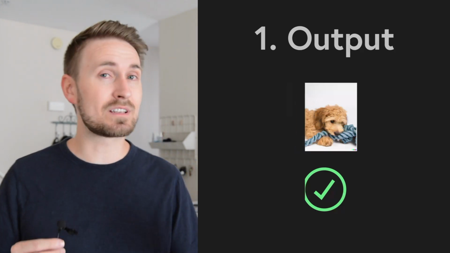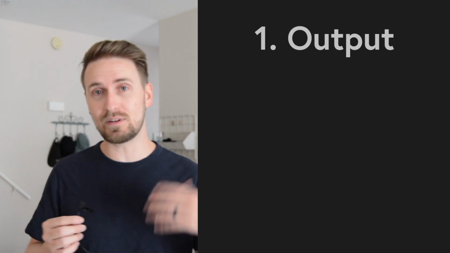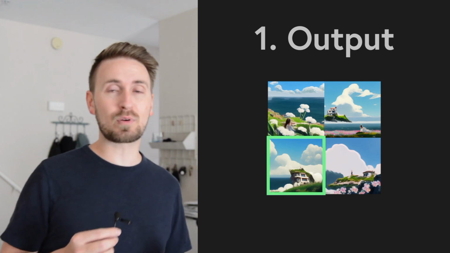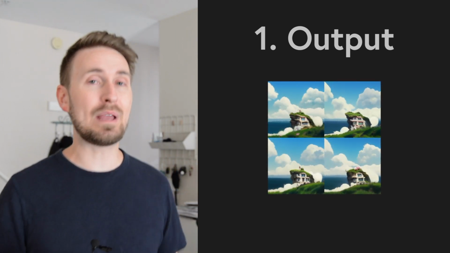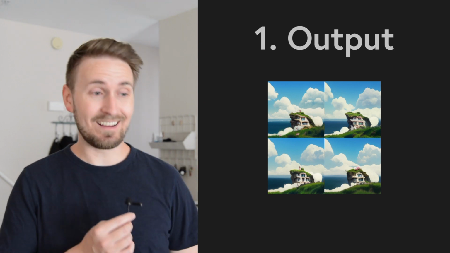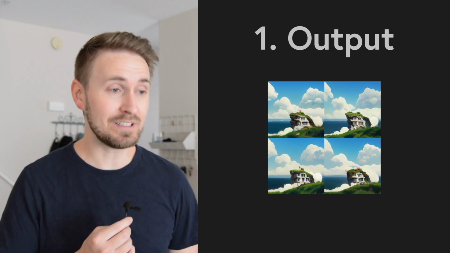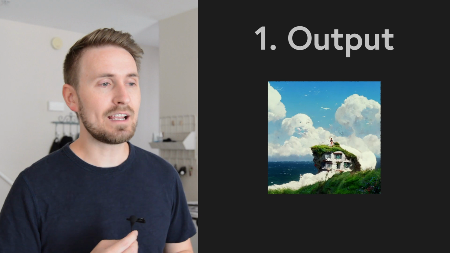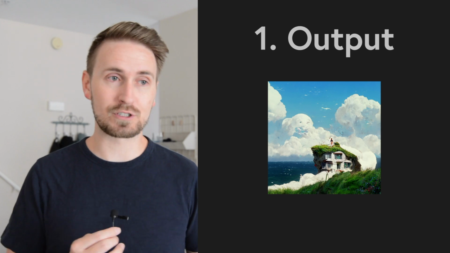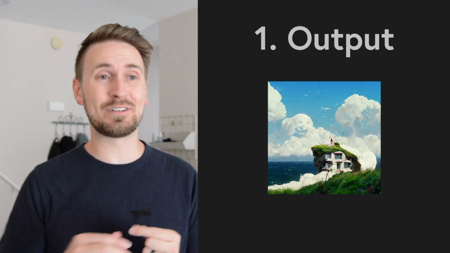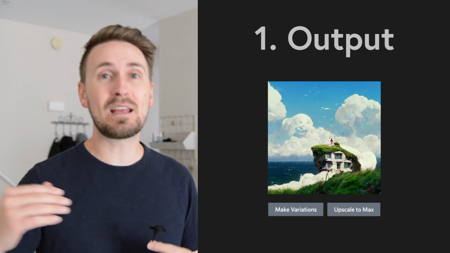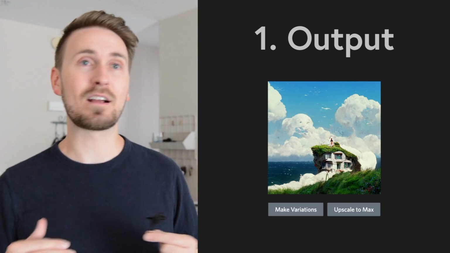So that highlights one of the defining features of Midjourney, where you give it a text prompt, it gives you 4 images. When you choose one of those, it will now reprocess 4 more images based off of that image that you picked, which you can do over and over again and get a crazy number of variations. But you might select an image that you like, and then you can upscale that image into a higher resolution version. And then from there, you get an additional couple of choices where you can either upscale it even further, or you can make more variations based off of that higher resolution version.